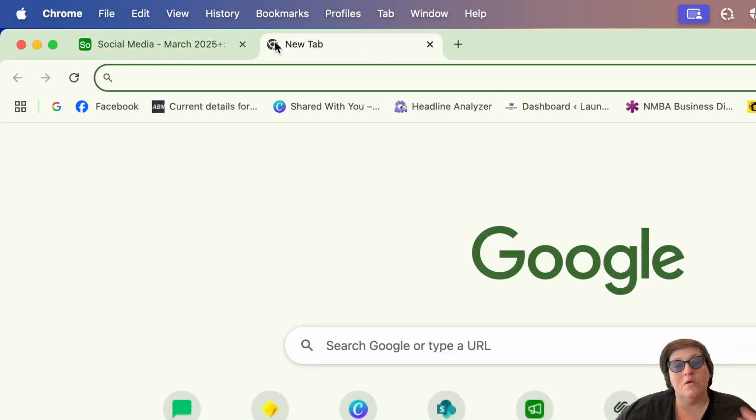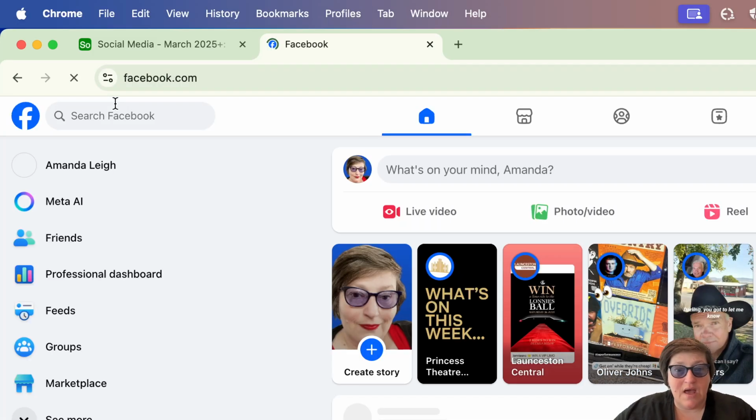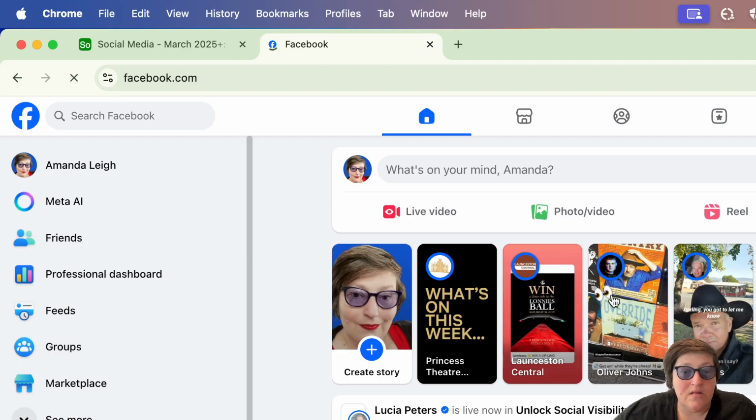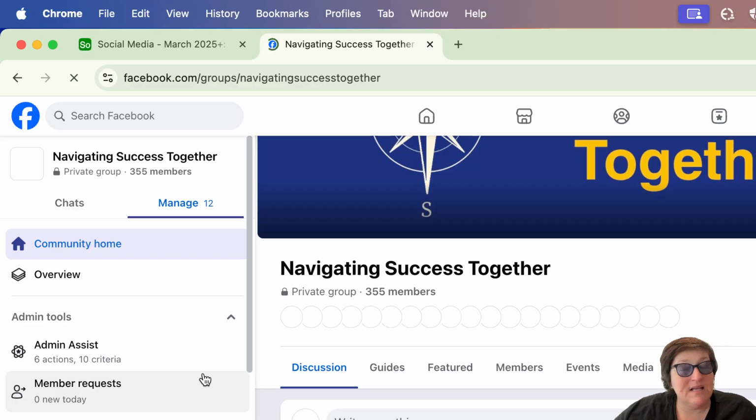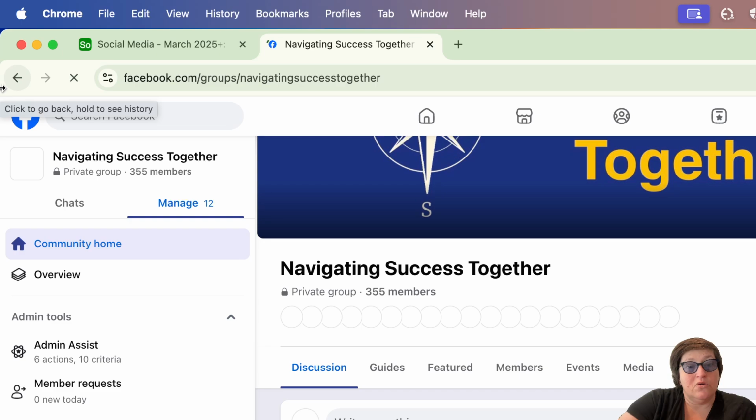And Facebook, especially if you have a business page or a group, has great inbuilt features for scheduling. So, for example, let's have a look at how to schedule inside of a group. So we go to a group, and this is my group here, Navigating Success Together. So if you haven't joined the group, please do so, because I do these videos in here once a week with lots of different tips on how you can do things. Scheduling inside of a Facebook group is actually not a hard thing at all.